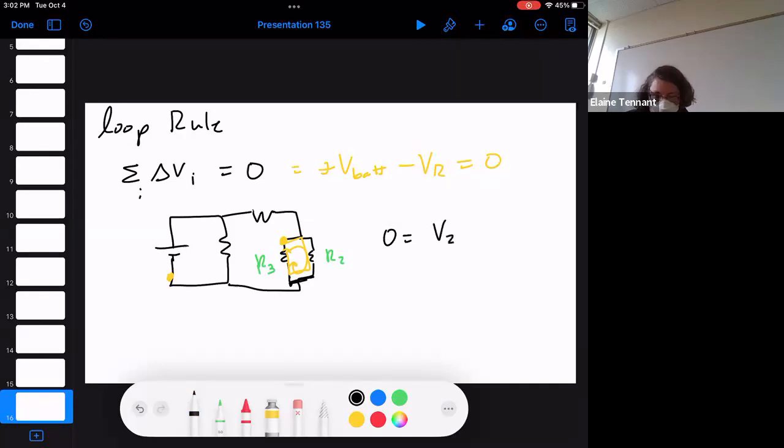So whatever the voltage across R2 plus the voltage across R3 is, they need to add up to 0. And you might be looking at that and saying, how can you add two voltages together and get 0? Clearly you're going to tell me that one of those voltages needs to be negative, right? And so we need to talk about how you figure out when a voltage is positive and when a voltage is negative. And we're going to combine this with our loop rule.